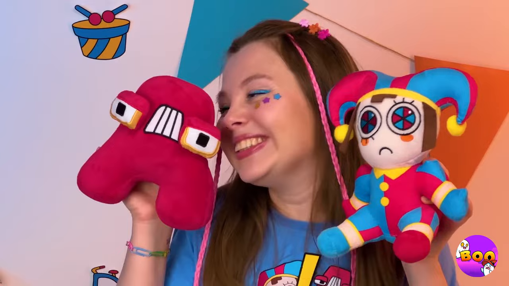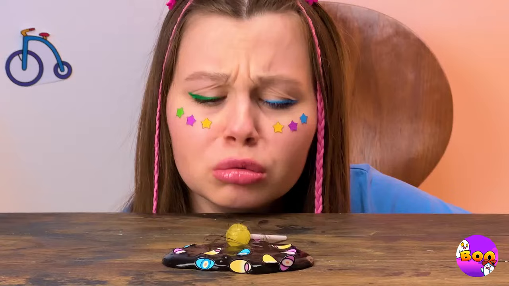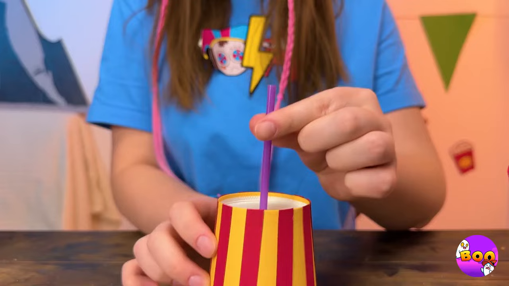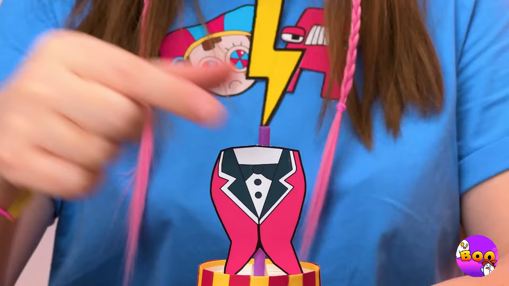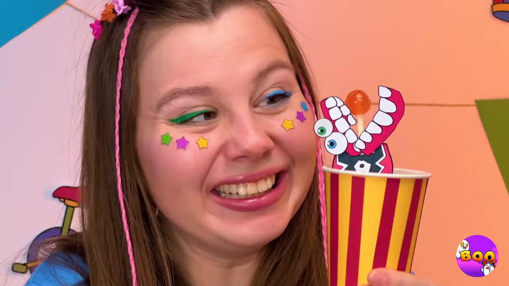Ooh, a lollipop. Oh, this just isn't our day, is it? It's okay. All you need's a paper cup. Place a straw through the middle. And it looks like Caine wants to help. He'll keep your lollipop safe for you. And he's always up for hide and seek.